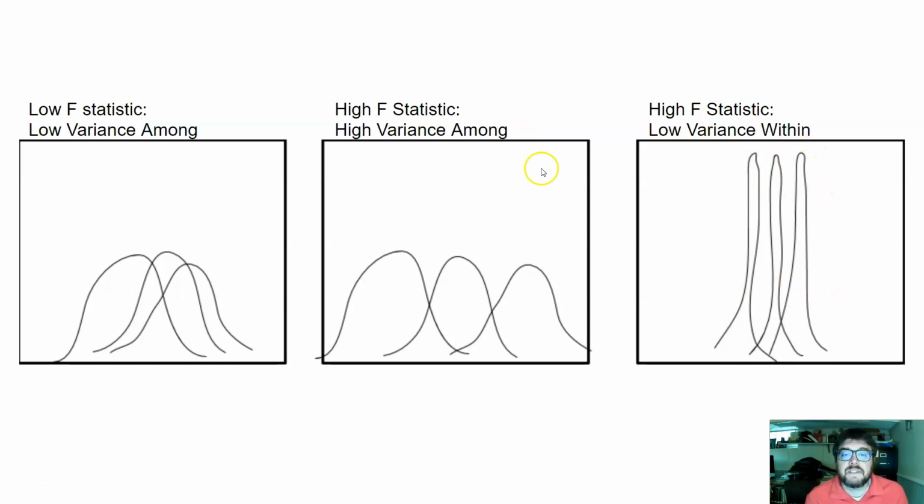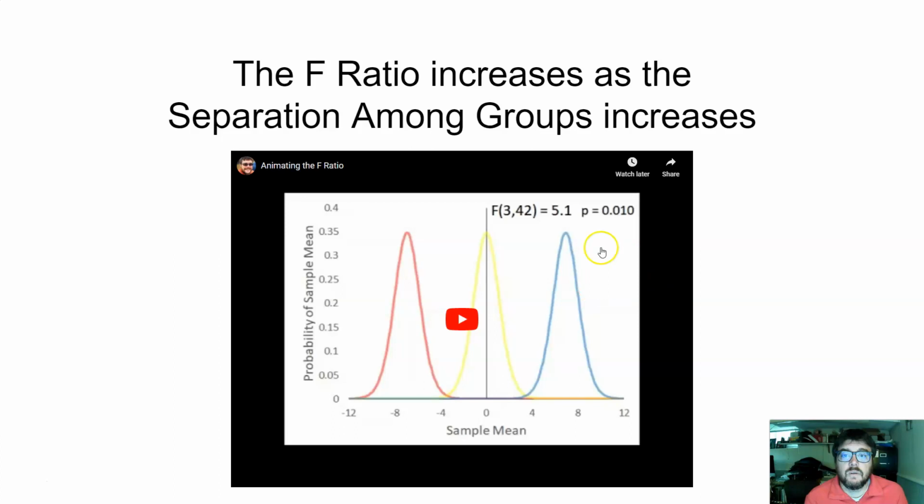So you can see the F statistic isn't directly affected by how much variation there is over the whole sample, but it's more how it is broken up between groups: how far the groups are spaced out, and how variable the groups are within themselves. So you can watch this video on your own. I basically slide these back and forth and show how the F statistic changes.